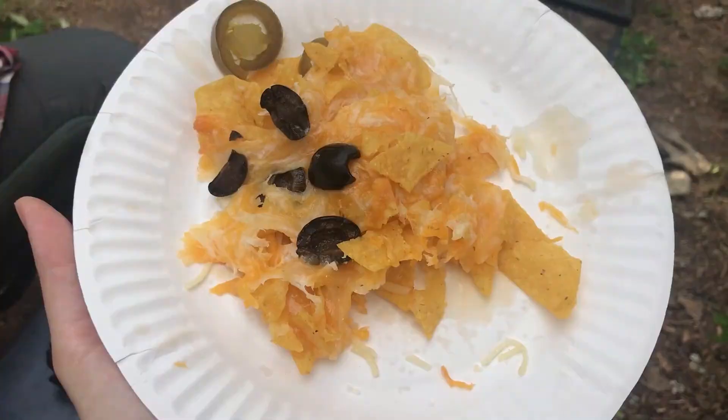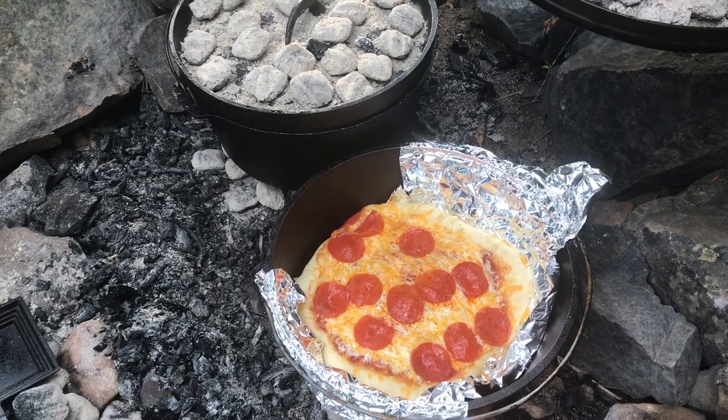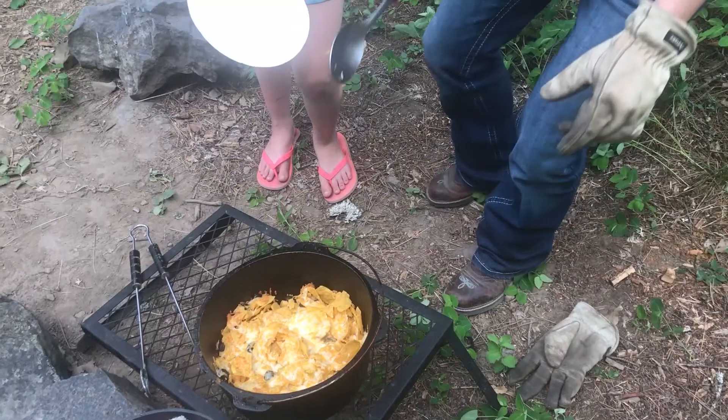I guess before I eat all these I should get a shot of them. Madeline, how's your nachos? Delicious! Caden put pizza sauce on his and they're gone. Dylan, how's yours? Check that pizza — I think it's done. The bread's not crispy or brown looking but I think it's done. You can feel it, but you gotta hurry because this thing's hot. All right, second round of nachos — these are very done.